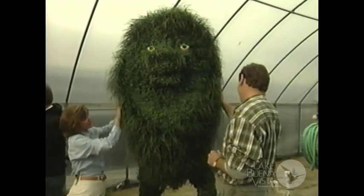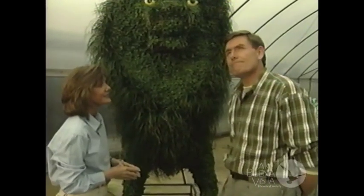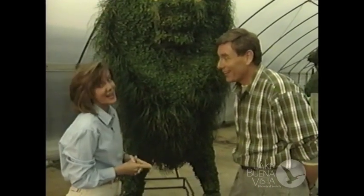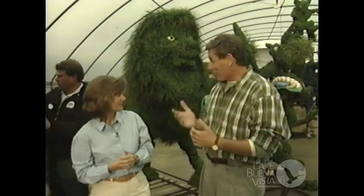Is this unbelievable? Wow. Now, where do you suppose he began his fantasy life? In a chlorophyll zoo? Exactly right, a chlorophyll zoo. And that's where we are right now in the behind-the-scenes work area at Walt Disney World. Well, how many of these critters live here? Oh, hundreds. You see them everywhere. You even start to look for them, don't you?